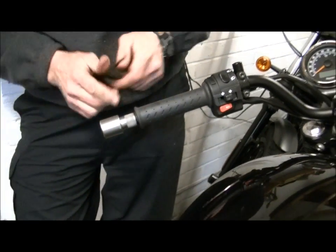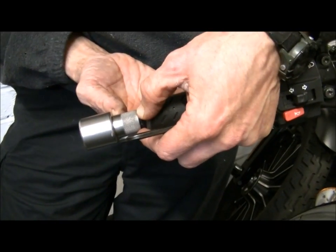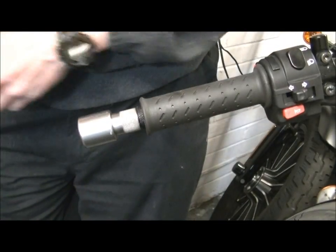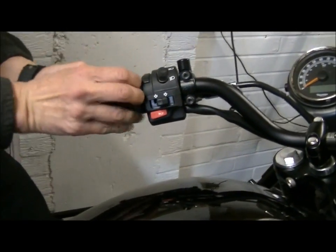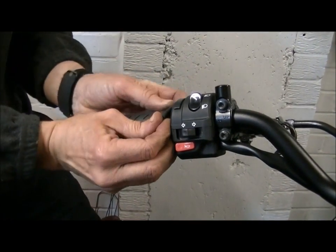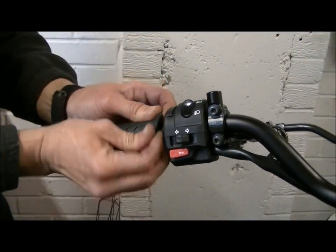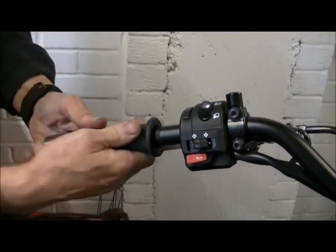Okay, so what we've done, as you can see, I've created an inch of extra handlebar with just an extended bar weight. And all that then needs is to bring that down. Now I'm not going to put any WD-40 in this, as somebody suggested this evening, or any other substance. I haven't got an airline. There we are, that comes down nicely.